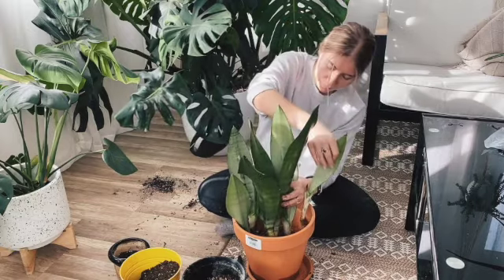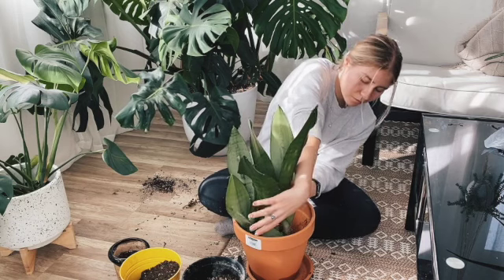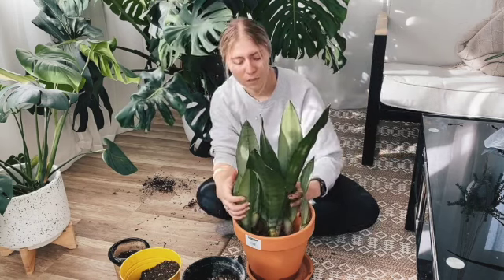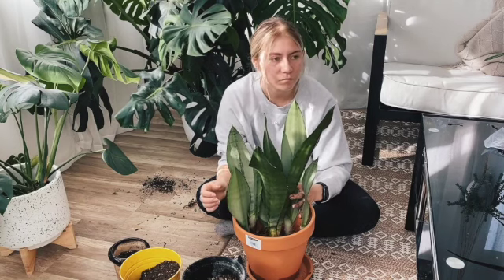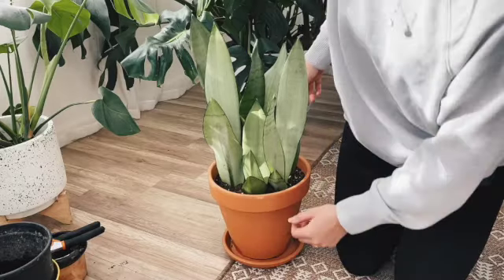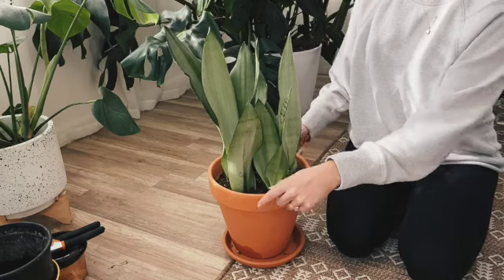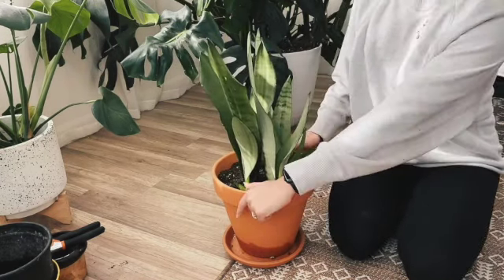This truly is the art of propagation. If you don't want to spend your money on having a huge, ginormous plant already, start with just one cutting and learn the art of propagation — and boom, there you have it. Eventually you'll have your own ginormous plant of all your propagations combined. Once I arranged the cuttings in the pot the way I thought they looked best, I then just added in some extra soil and filled in any empty spaces in between the cuttings.